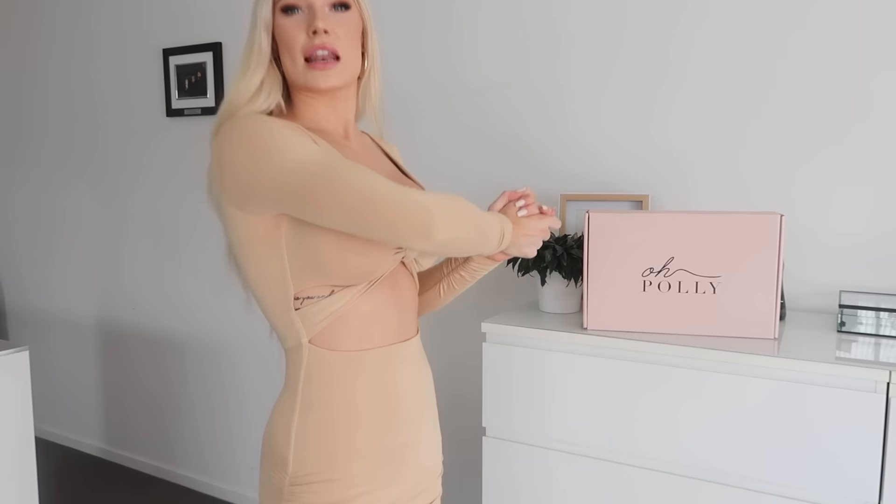So this is the first dress that I picked up, and this was the long-sleeve dress I was referring to before with that really beautiful thick material. The first time I tried this on, I put it on over my head and my God, it was an absolute mission. So if you're buying these, I would recommend doing what I did today, which was slip it up from your legs — it was so much easier. I would definitely recommend slipping these thicker-material dresses on from below. But yes, this is the first dress I picked up — it's this long-sleeve nude ruched dress, which I absolutely love. This thick material really just holds everything. My boobs are up there. I just feel supported, I feel nice and warm — even though right now it's boiling — but I can tell in winter this is going to be absolutely perfect and practical because I'm actually going to be warm when you're walking around on your nights out.